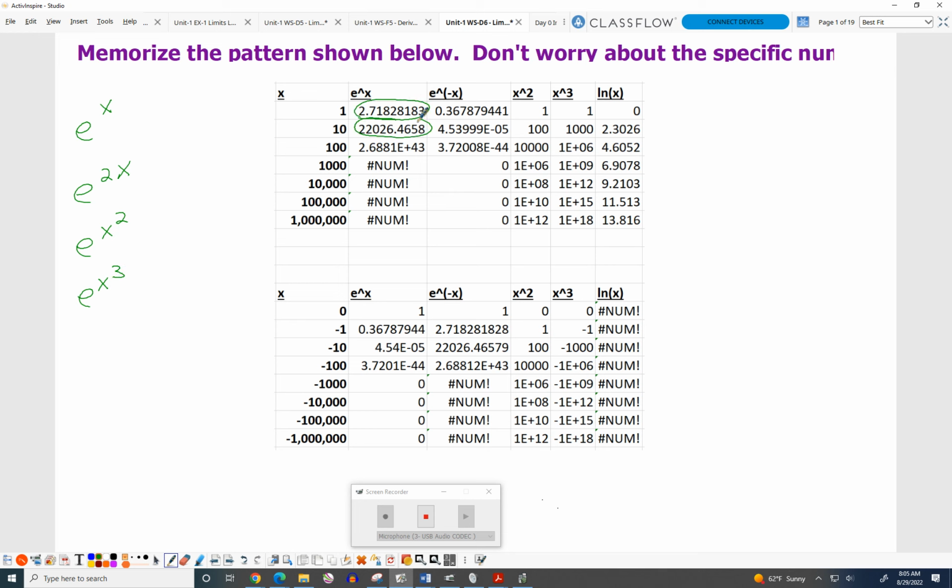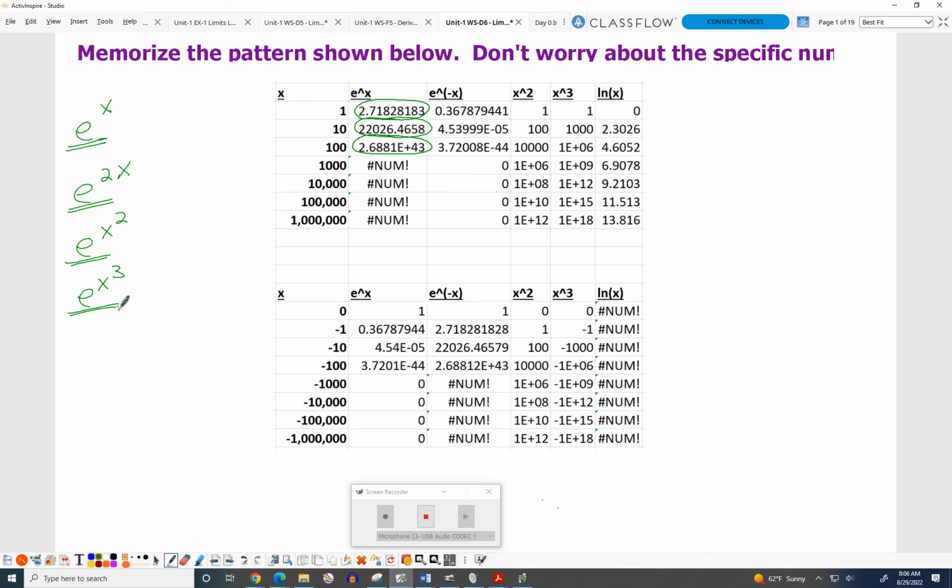very quickly. E to the 100 power is a number that is 43 digits in length. That's what it means when it has the plus 43 on the end. So it only takes e to the 100 power before you have a number that's 43 digits long. Okay? So what you're memorizing is, if I have what's known as an exponential function, and I plug in larger and larger values of x, that is going to grow unbelievably fast.